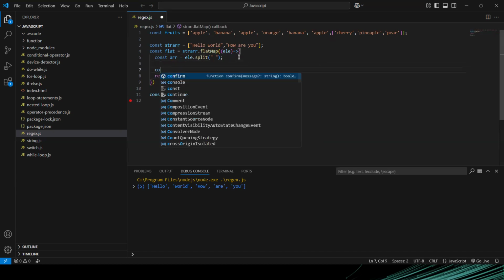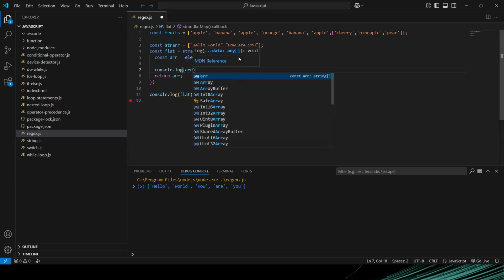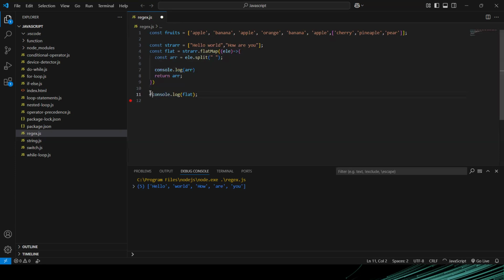But for each one, I'm going to log this array so that you see what we are getting. I would have to comment this one out. So for each element, we are going to be returning the array that we got here. So we are looping through every element in this array. I think I should also take this one out so that there will be no confusion. So what we are working with now is this string array.